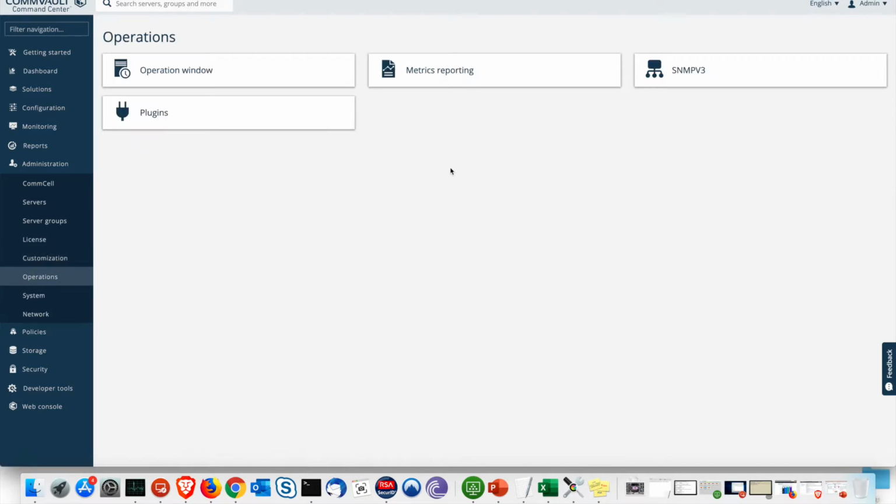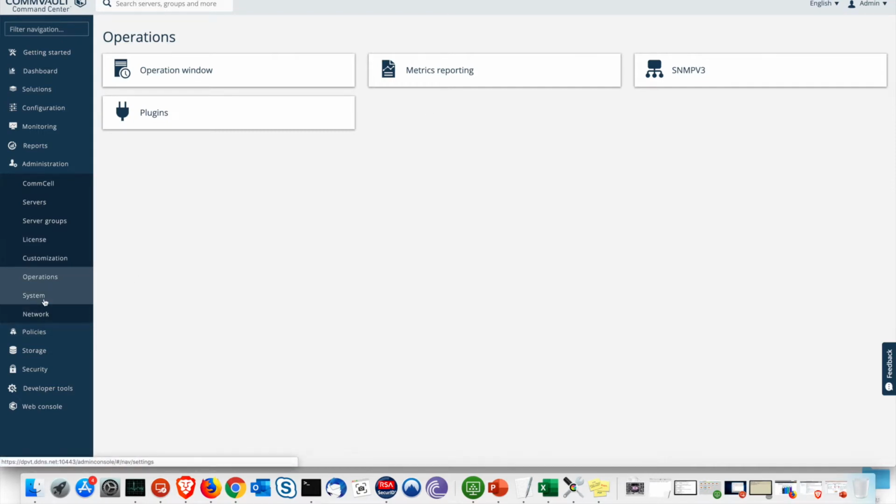And here there's metrics reporting. I don't have this set up. Metrics reporting basically lets you pull a lot of data out of the metadata you already have. Typical questions in an environment are, why do we have so much data being backed up? What's out there? Metrics reporting will allow you to use an index server to find out what files are out there, how old they are, what type of files, all that kind of stuff.